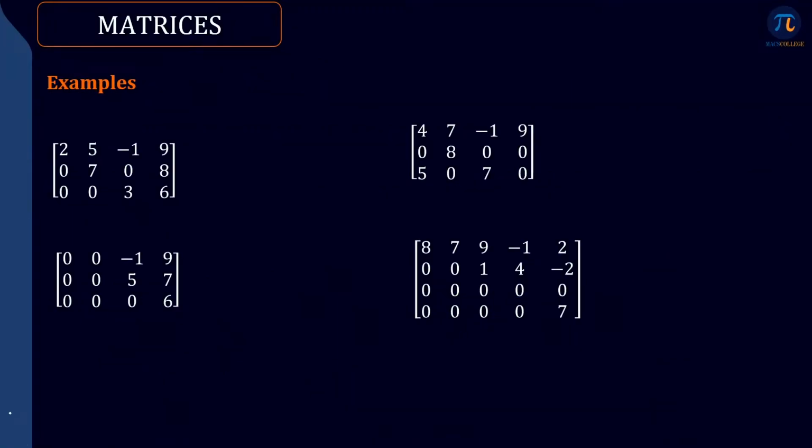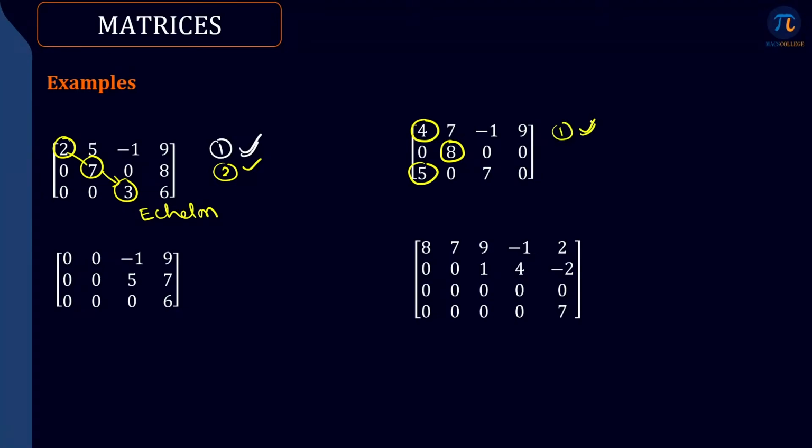Is it in echelon form or not? Zero row is not there, no problem. If it is there, it should be at the bottom. Second, now let us see the leading non-zero entries. Leading, leading, leading. Right side, right side. Second also satisfied, so echelon form. Now here there is no zero row, but if you see the leadings, the first condition is satisfied because no zero rows, no problem. But the second condition failed, you see. Here this leading non-zero entry should be to the right side of the leading non-zero entry in the previous row, but it is to the left side of the leading non-zero entry in the previous row. Therefore, this is failed, not in echelon form.